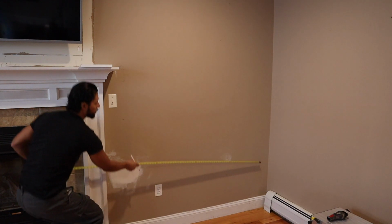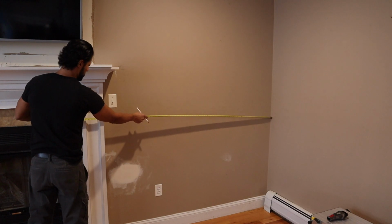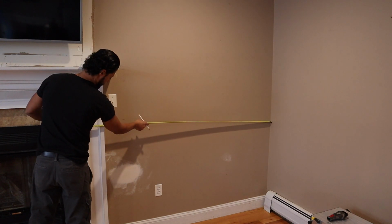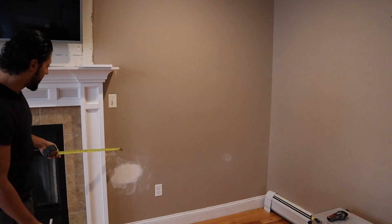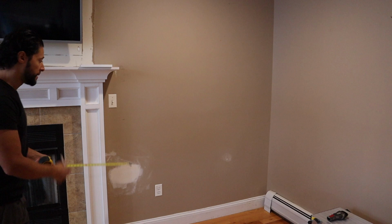So 71.25 and 71.25. Okay, so we're good. So that means that the wall is pretty plumb in the corner. And I know this is plumb because I checked it as I went when I built it.